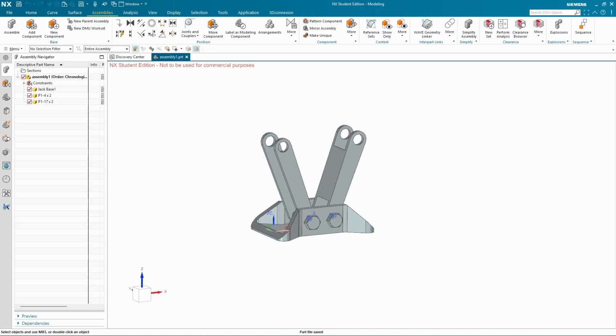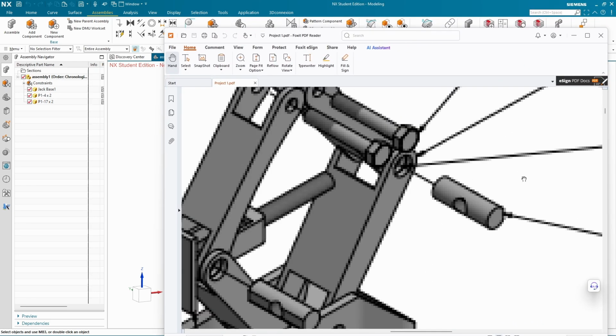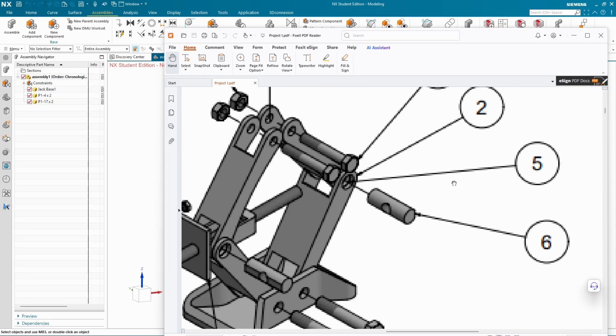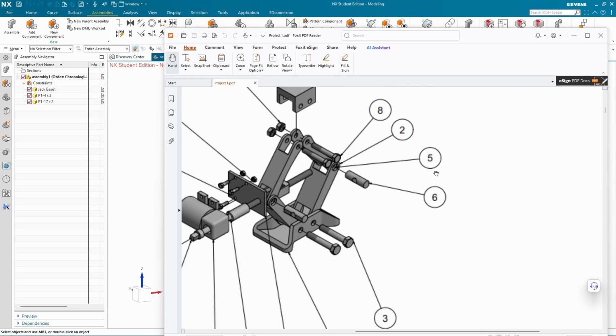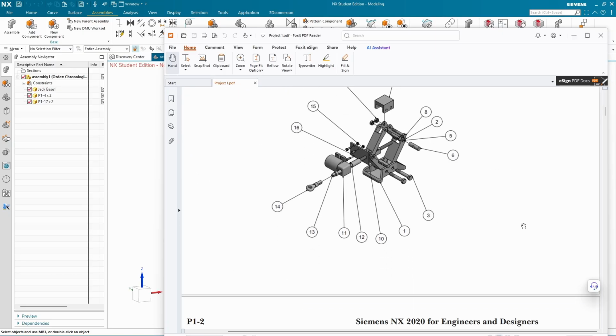Let's go to 5. I'm going to zoom into 5. 5 must be this guy right here, the top piece, this guy here too.